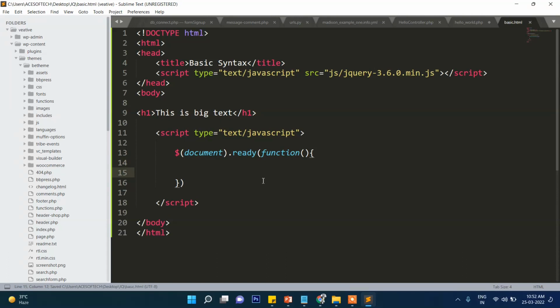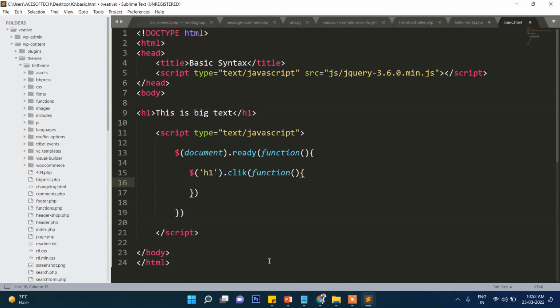Now let's write here the event, and here we will write dollar h1, which is the selector, that means this one, dot click. So this will be the event click, and once again here function, and inside function curly braces again.